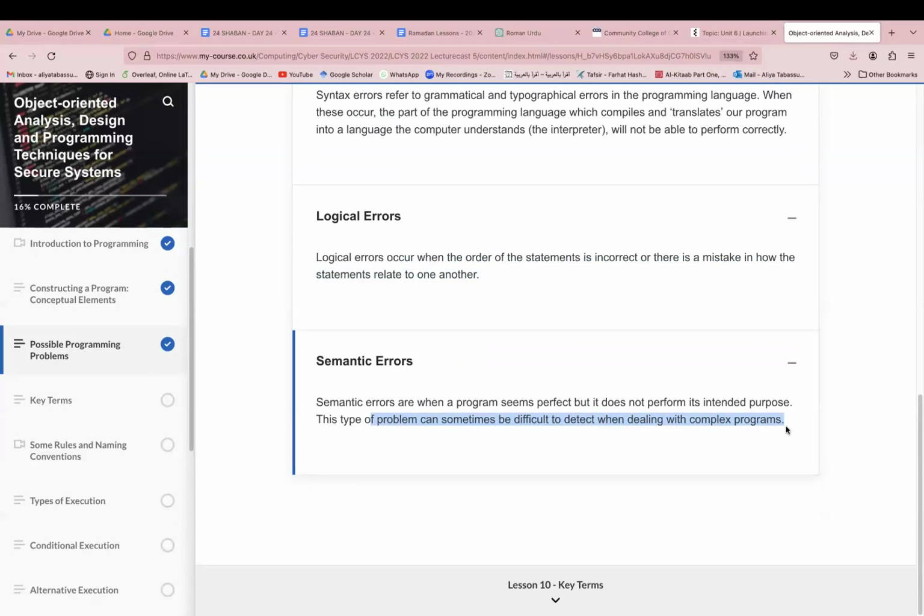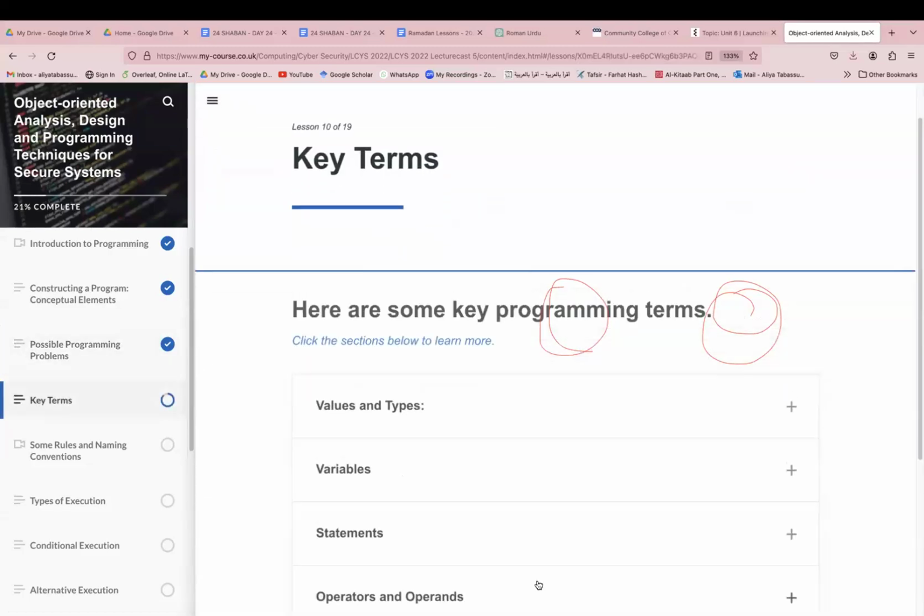As I told you, the example of coffee and tea, we think that the process is the same. Okay, coffee and tea same. No, there's a lot of difference. So we should avoid semantic errors in programming.